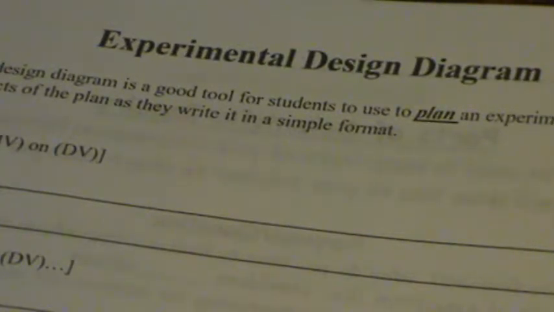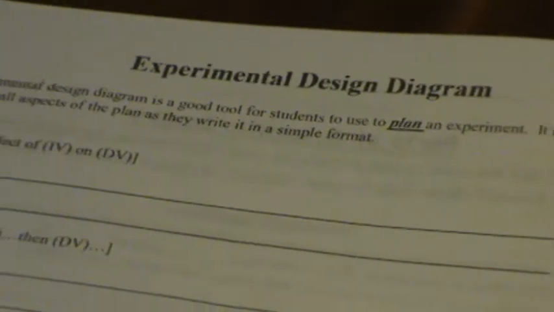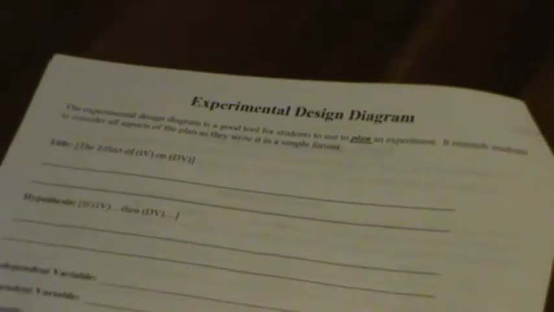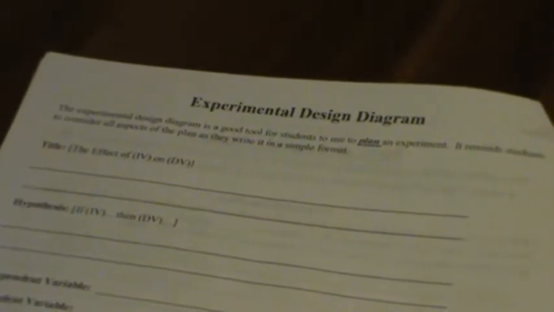The next step in my science project is to complete the experimental design diagram, known as the EDD. This is where I record my variables and make a plan to carry out my experiment. So this is just a plan. These are not the exact outcomes, any data, observations, nothing like that. It's just the plan. As my teacher explained it, kind of like the beginning of the recipe. How's it going to look?